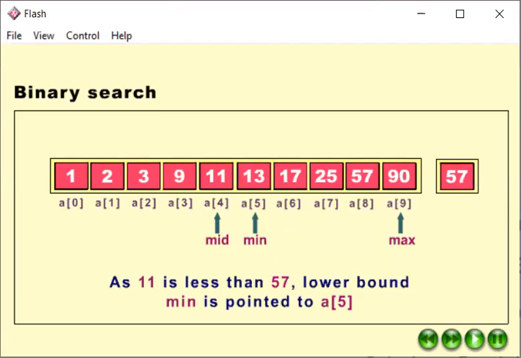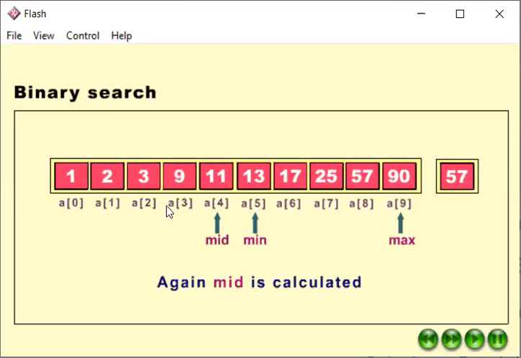So let's run this. We have a new minimum now. First, our minimum was this first point. Now we have a new minimum because we have ignored all the elements from the middle point to the left side. Now we'll start comparing with all the elements to the right side of the middle. So our new starting point, or our new minimum, is the element at this position. So we'll find a new middle again. What is our new middle?